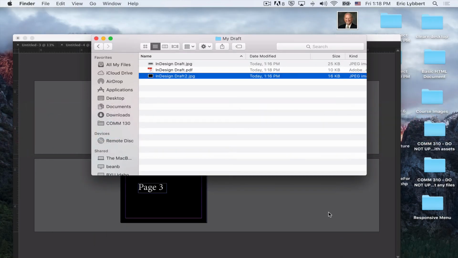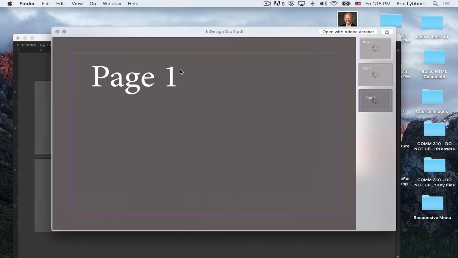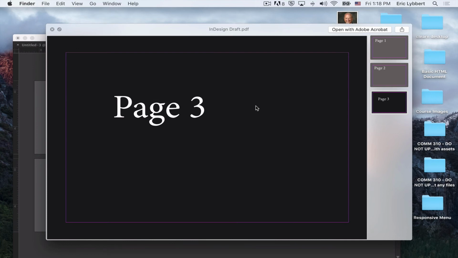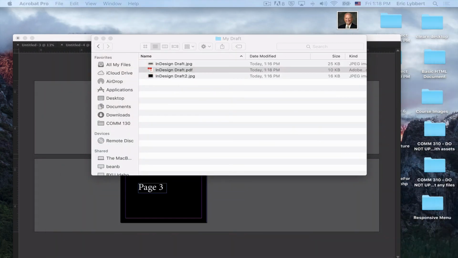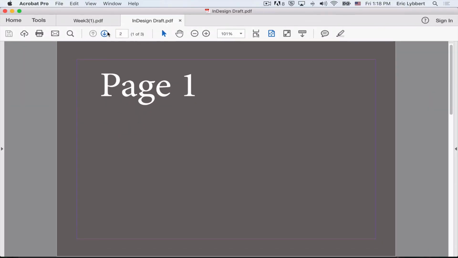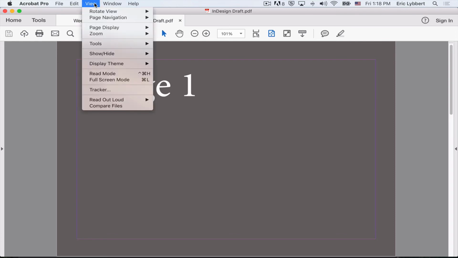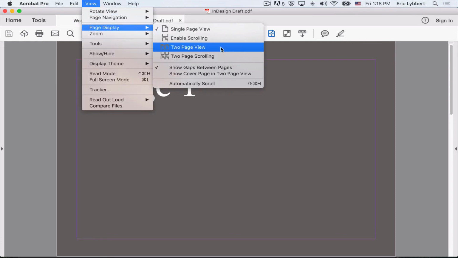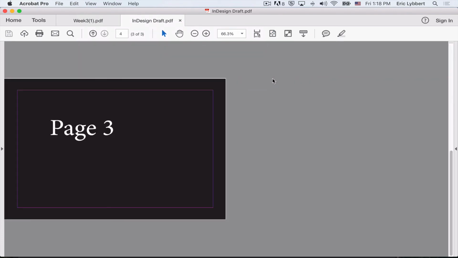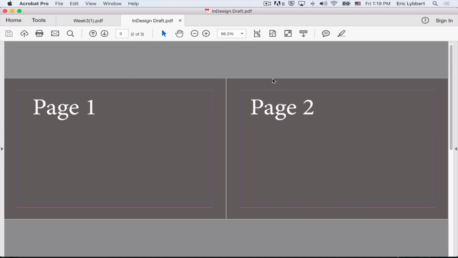Once it is exported, we should have it show up over here, and if we view this, we've got 1, 2, 3 pages. When we open it up with a program like Adobe Acrobat, we can go View, Page Display, and 2-page View, and that's going to show us the spread that's also there already. So just because it came out one on top of each other, that's not a huge deal. It's just the settings of the PDF viewer that you're looking at.